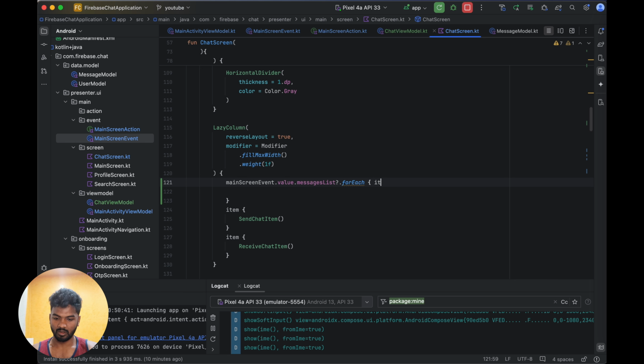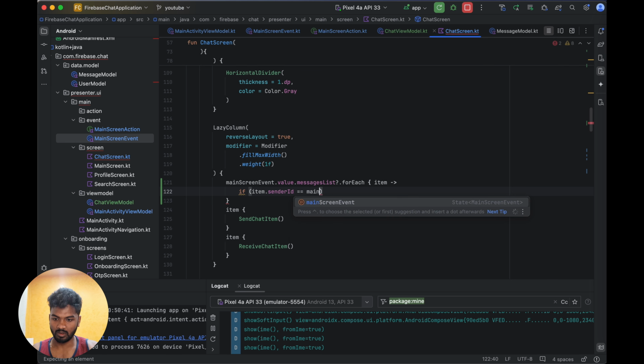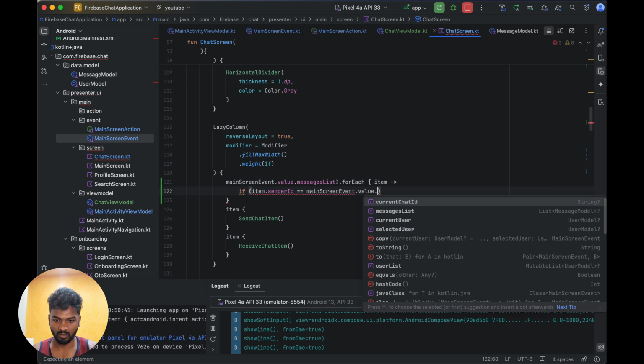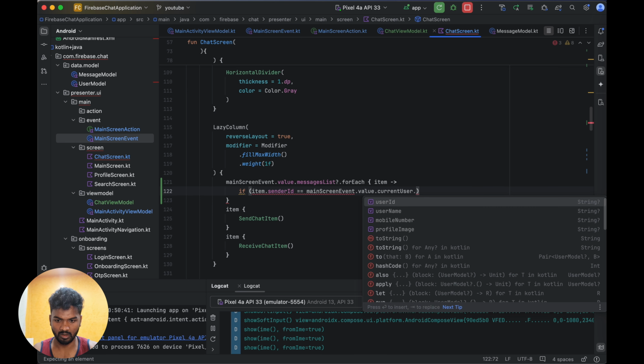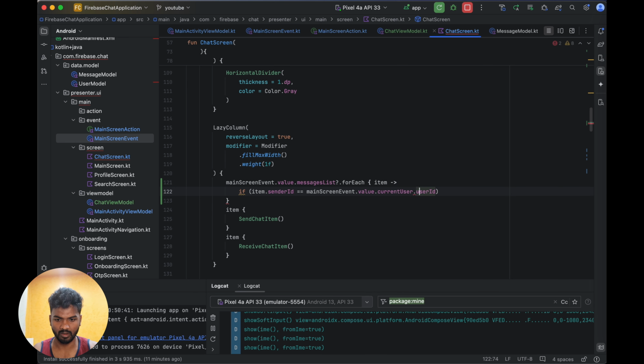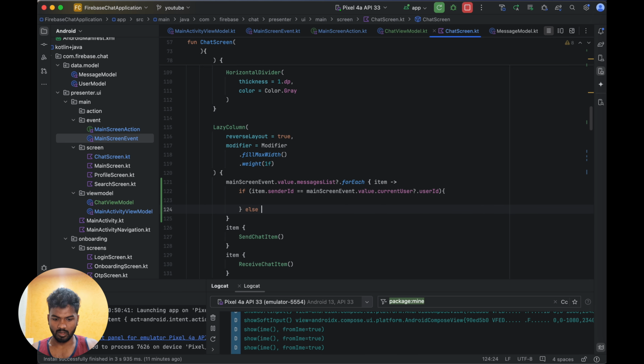So based on this item, the thing is we need to equalize the current user ID and the sender user ID. If item dot sender id equal to main screen event dot value dot current user dot user id, else.